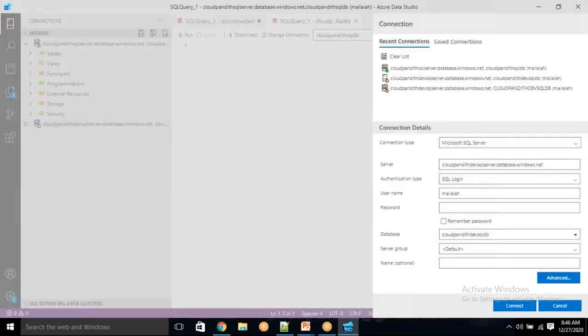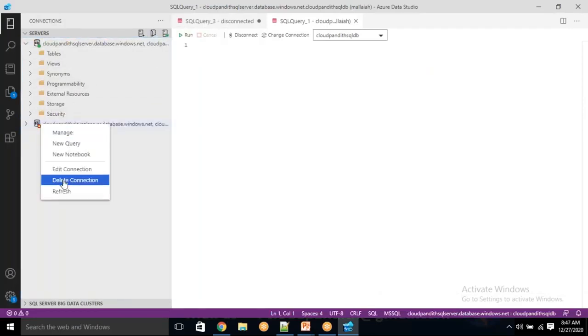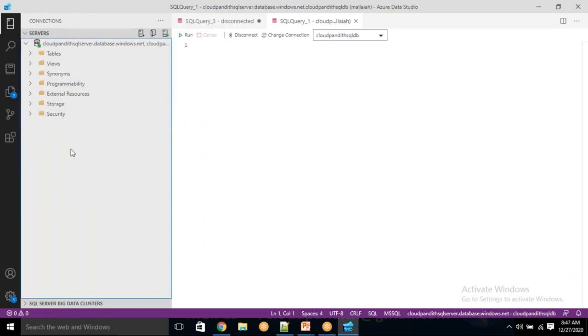For now, let me just delete this connection. Just click delete connection, it will be deleted. Okay, fine. This is the server. Just expand this tables list. So where are the tables? Why is it not showing any table? Because our database is empty. There are no tables in it. That's why it is not showing anything.